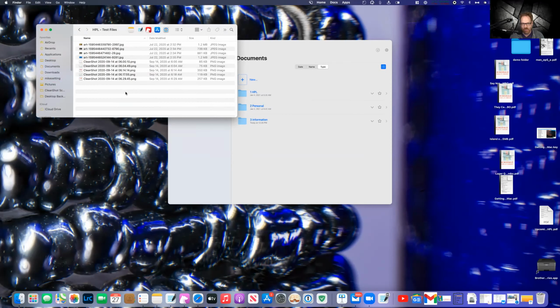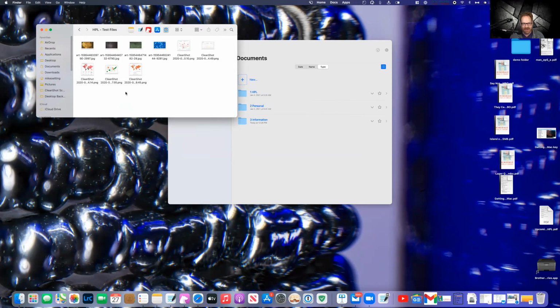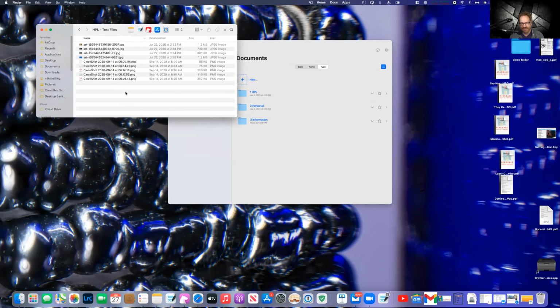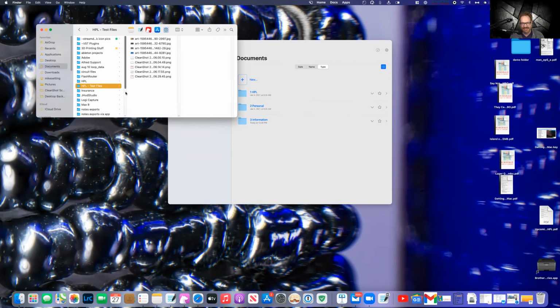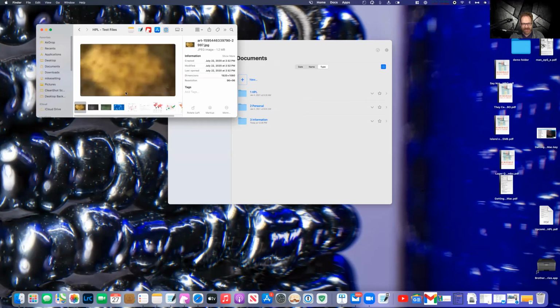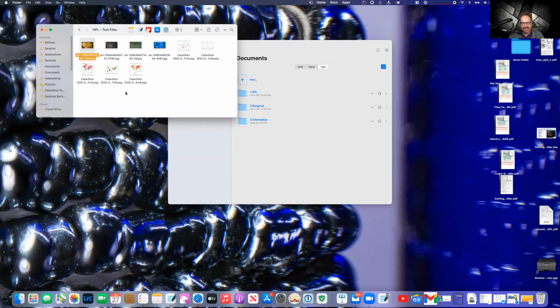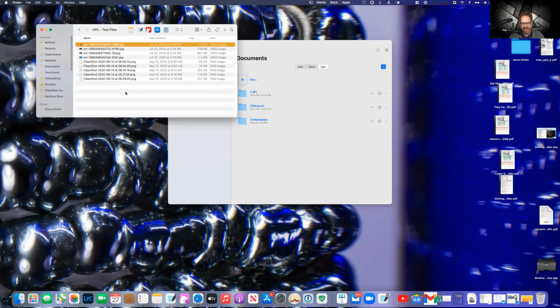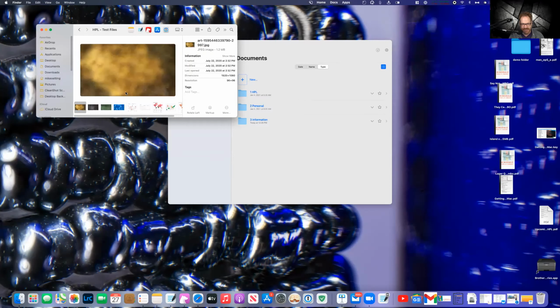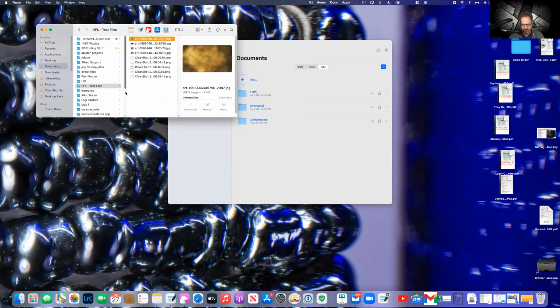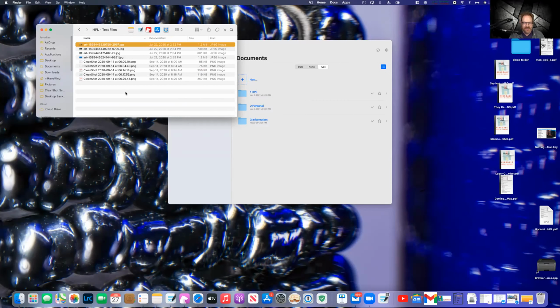So if I press Command 1, it's sort of the icon view. 2, the list view. 3, I think they call it the columns view, and 4 is this sort of preview or gallery view. So it's just a quick and easy way to toggle between them, and I'm just clicking Command 1, 2, 3, and 4 here. So that's one thing that might help you be a little more efficient.